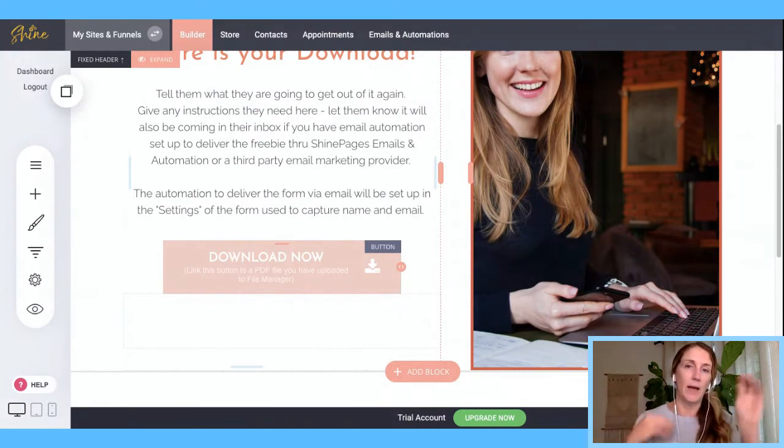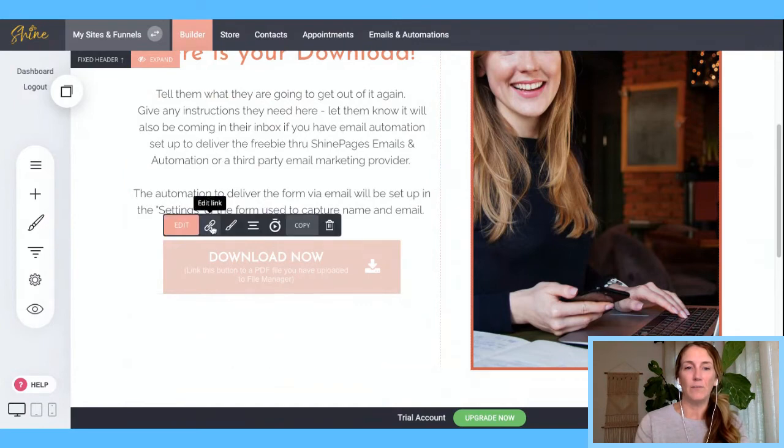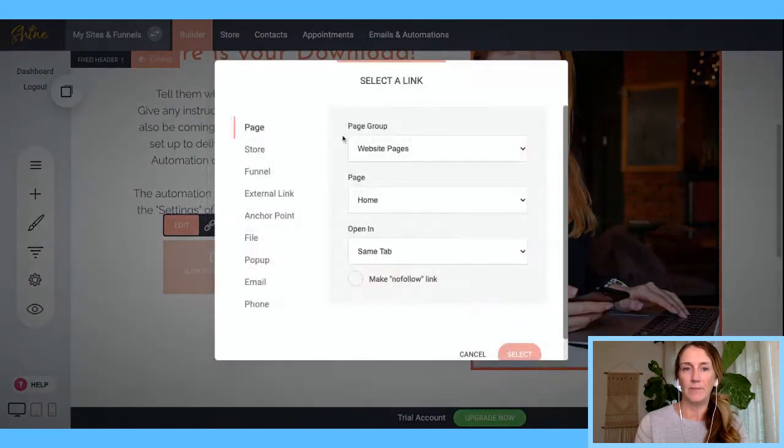You've got their name and email, and now you're going to deliver the goods. So on this button itself, you're going to click a link. And in this case, instead of sending them to a page or a pop-up, you are going to send them to a file, so they can open up a PDF document, because this is where you get to deliver the goods.